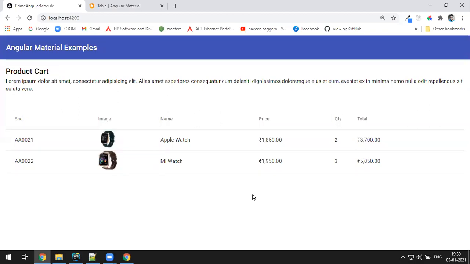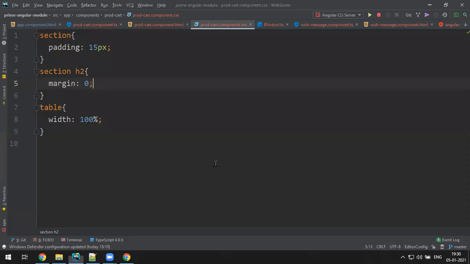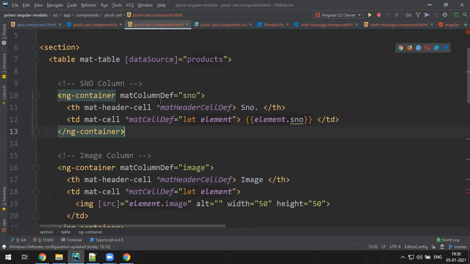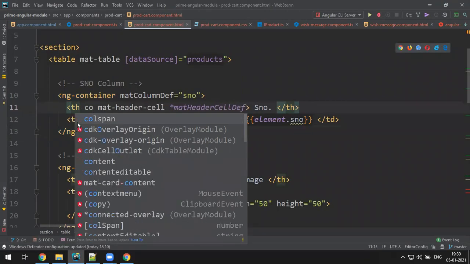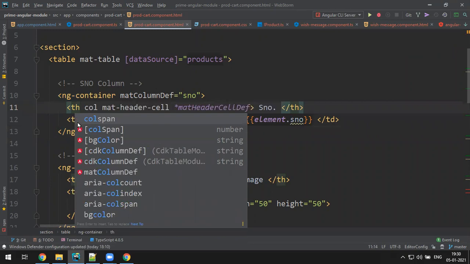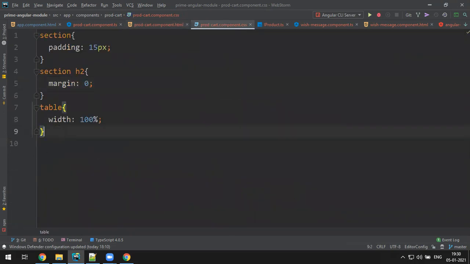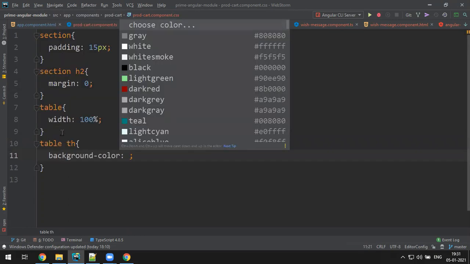So fine, you got the table, and I just want to give some nice color over here. How do you do it? Table header, some color. But you don't have a table header only. This is a long story. NG container is there, and for a container we never give the color. Table header will give, but some lines will gap. There is no color tag only. Can I write th somewhere, just my customization? Th background color, something like gray color.